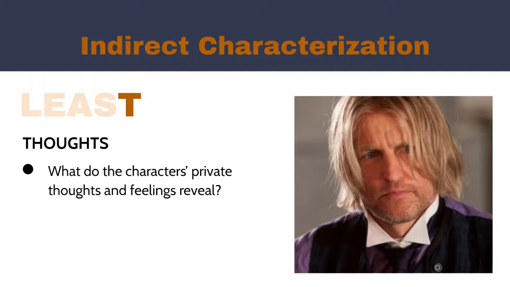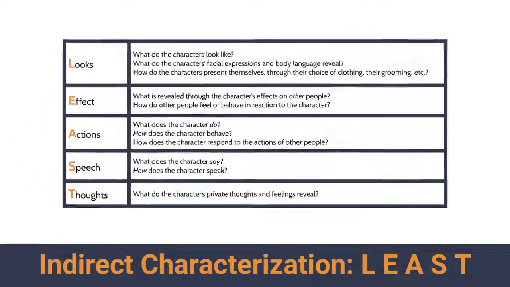If a character acts in a way that suggests they're troubled, it reveals that they're not comfortable with what they're doing or that they're undergoing a change. And so we may get their thoughts in addition to their actions or through their actions, and the kinds of thoughts that they're having also tell us whether they're good people or bad people, or capable of growth or static characters. So here are all 5 of those methods together.